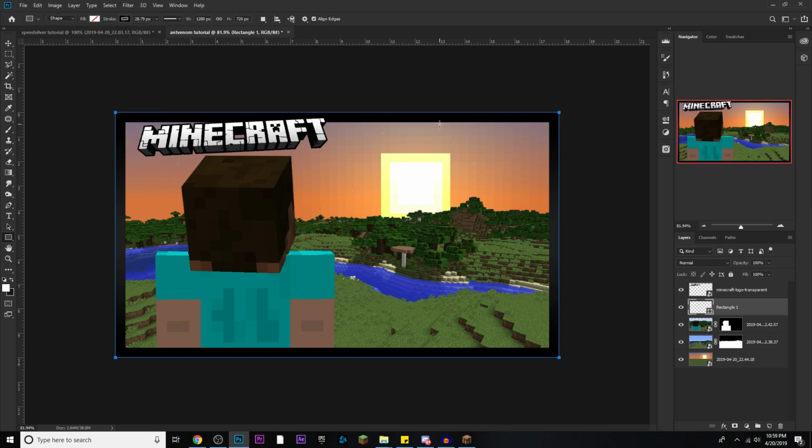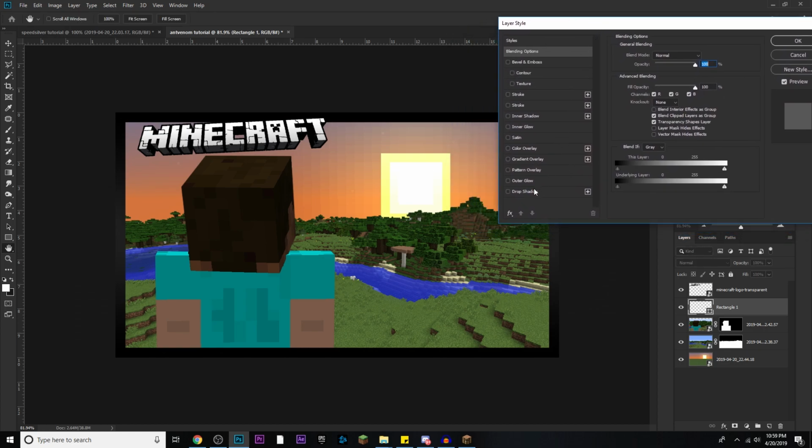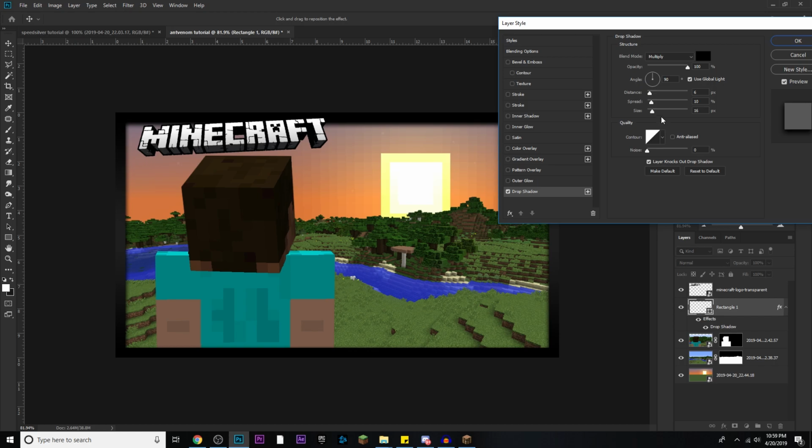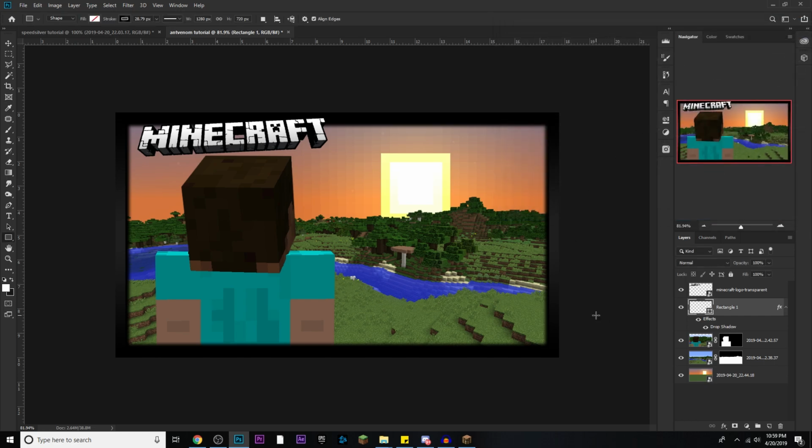And we can just deselect here by clicking outside, hit enter. And now we're going to double click the rectangle that we just created so that we pull up the layer style. And we're going to add a drop shadow. And we're going to increase the spread, aka the thickness of the shadow. Maybe change the side. Set the distance to 0. Increase the size a little bit. Change the spread. And hit OK.